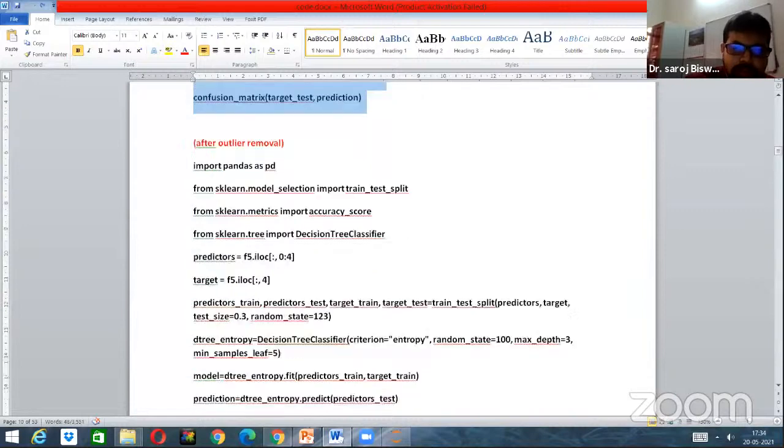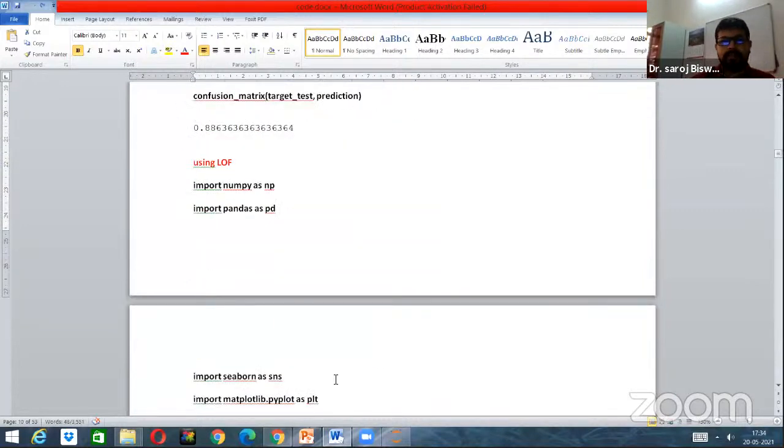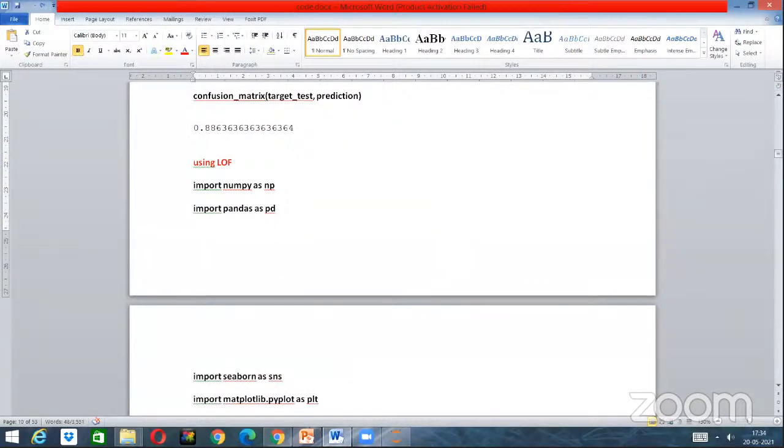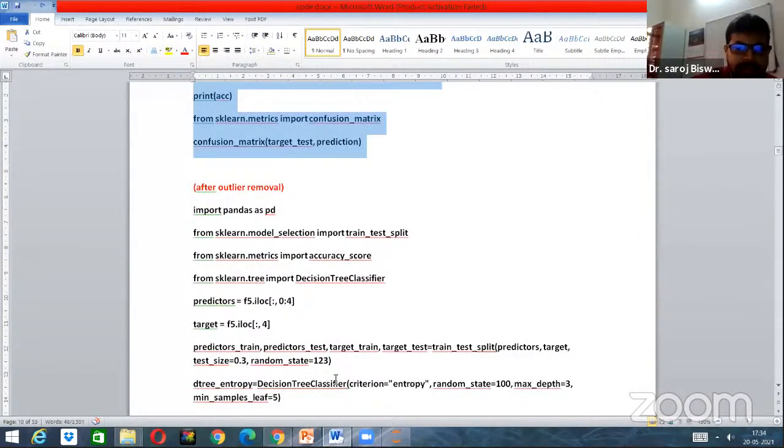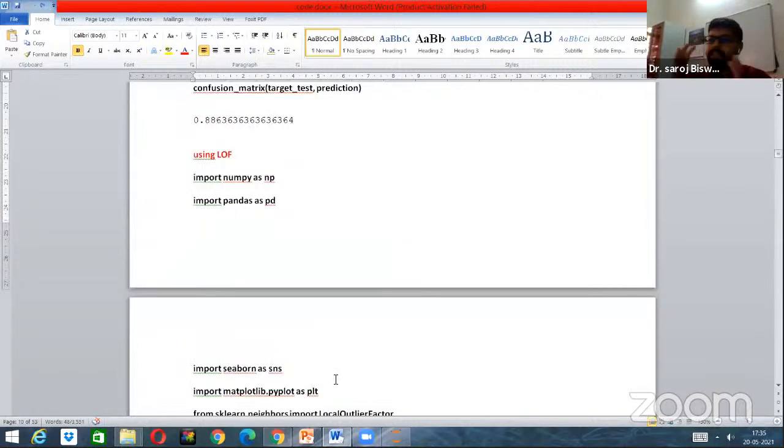Okay. So we have an idea. I have a number of things here, but I'm not going to run all of them. After removal, here we have seen this is the accuracy. We have a general idea that some kind of outliers are there, but it doesn't guarantee that exactly those rows are the outliers. It is based on only one attribute that these rows can be outliers. The number of outliers is 4 only, right?